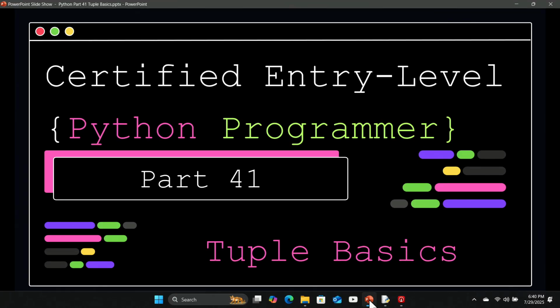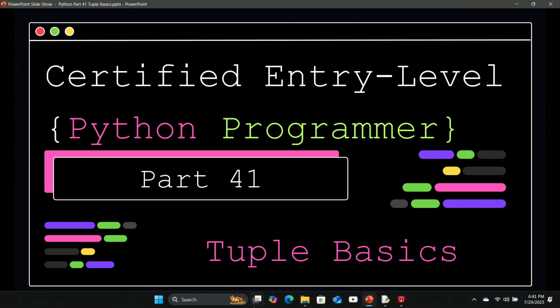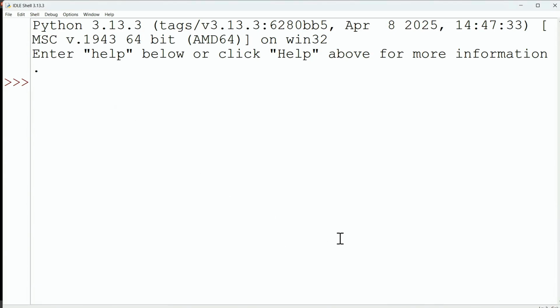Welcome back to our series on Python programming at the entry level, of course, and we are going to jump into a discussion of the basics of tuples. And I chuckle every time I say tuple. I don't know why. Anyways, it's great that it was placed here where it was in our curriculum because let's remember lists. I know how you love them.